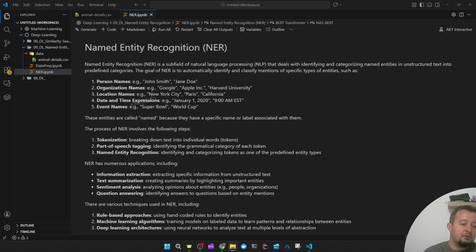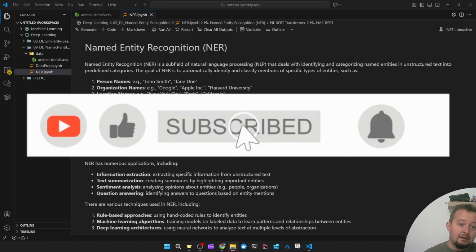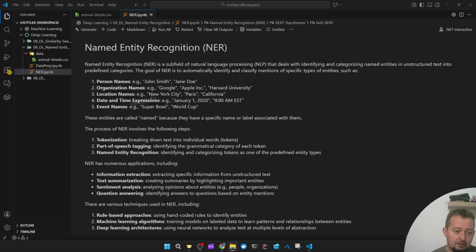Imagine you want to extract specific information from blobs of text documents. That information may be personal information like names, addresses, job titles, dates, places, you name it. We can extract that information using a natural language processing technique named entity recognition.